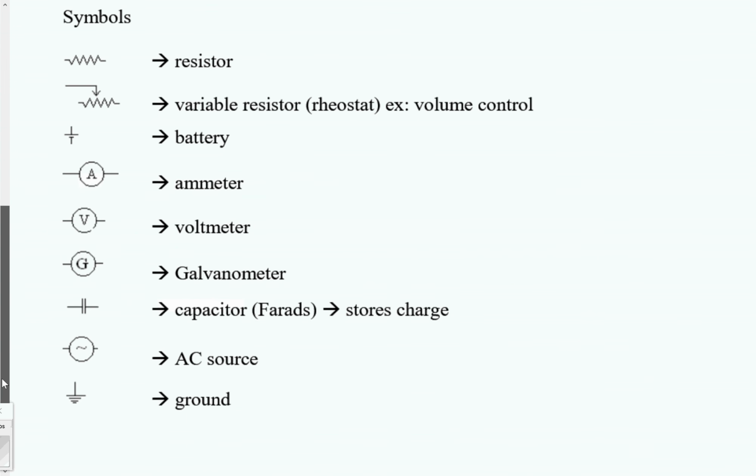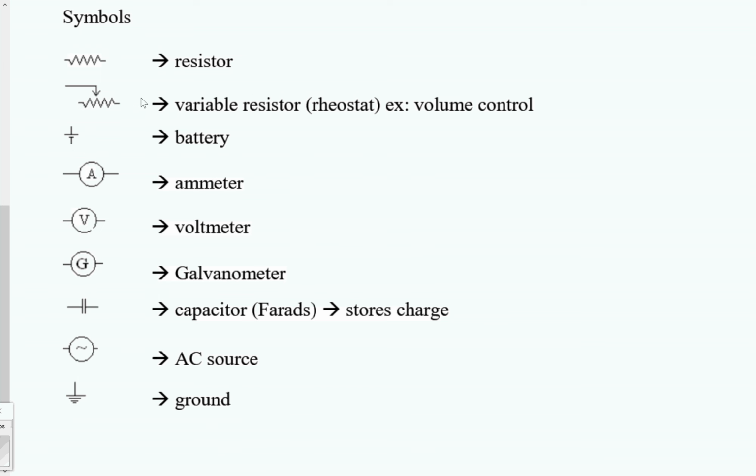So this is, and if you needed it, I'm not going through it, a little generic list of the types of symbols that you see. There are obviously more than this. I didn't even put the symbol for a transistor in here. But for the sake of what we're looking at, especially for general physics and physical science, we're looking for resistors. A variable resistor, like a volume knob, a literal knob on a radio, is essentially a variable resistor.